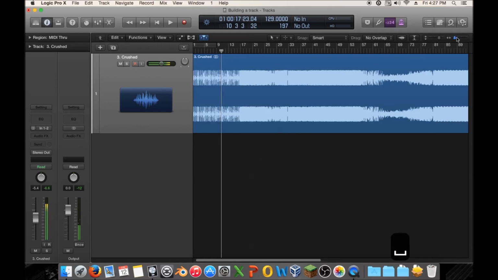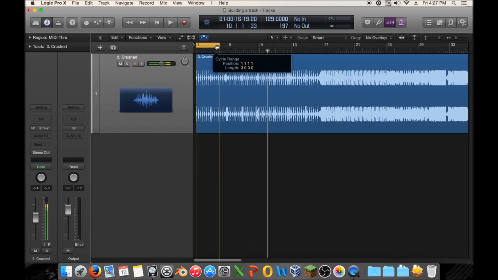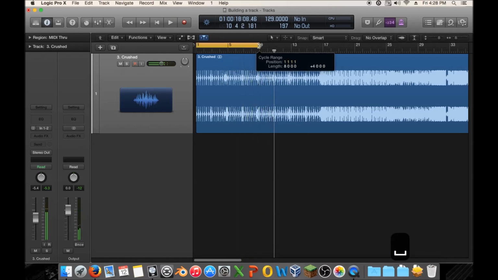Okay, so probably what you noticed is that right here, the fill was different from right here. The fill is different at the end in the sense that something else comes in after it. If you can't tell, what you have is a clap here, and then it swaps over to a clap and a snare. So basically, we know that this is a section.